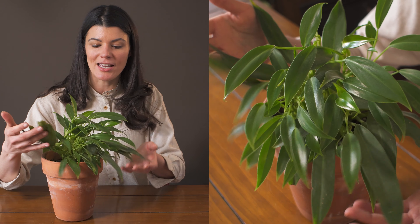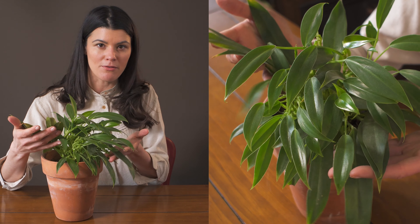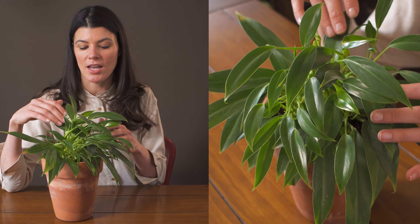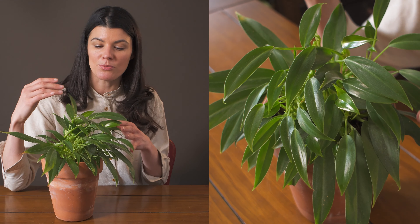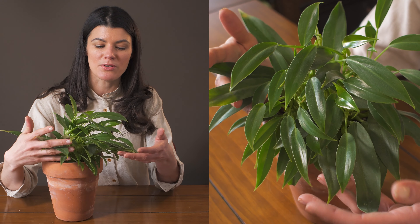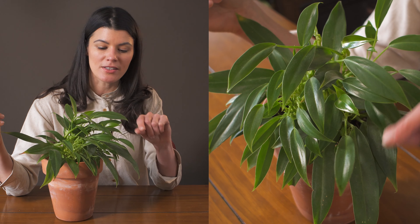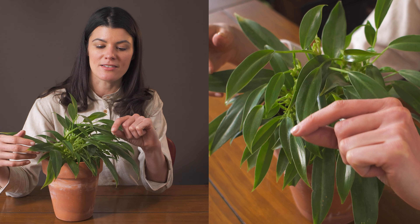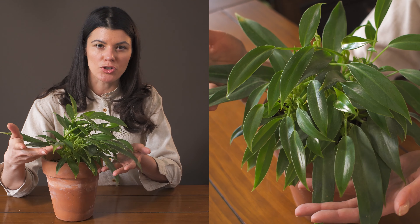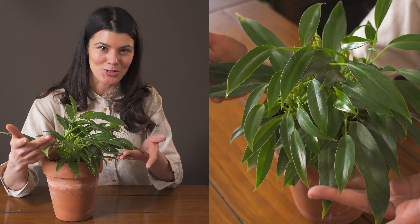It bushes out quite readily and I've had this now for about two years, so this is the growth of this particular plant in two years near a northeast facing window. It's actually been hanging in my vertical swing garden, about a foot away from a northeast facing window, so it's getting nice gentle light. I particularly love the lance-shaped leaves — it's not necessarily a dark green color, it's kind of got this bluish grayish greenish hue and I just think it looks super sharp.